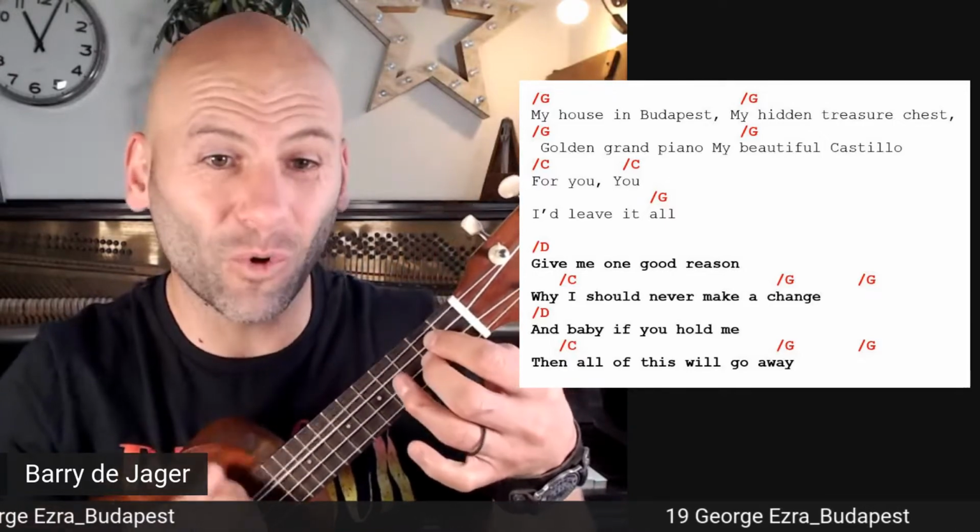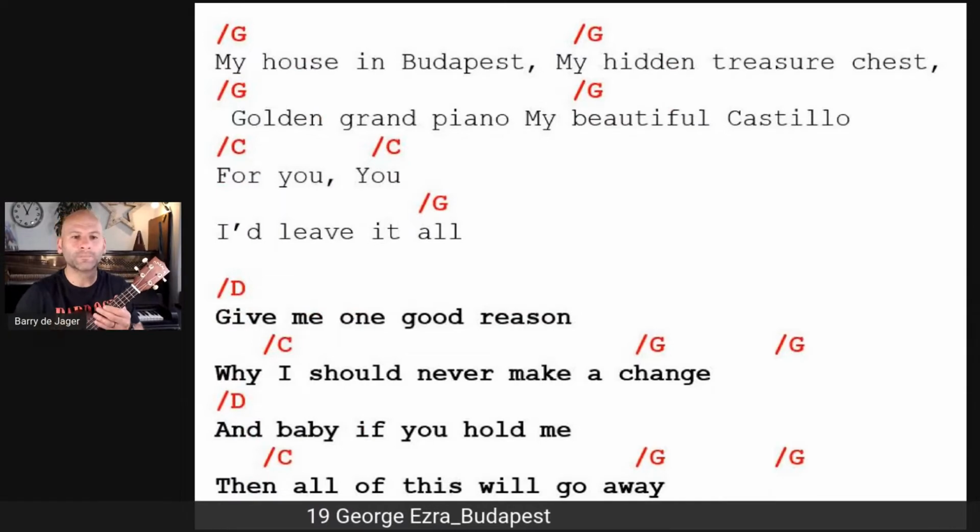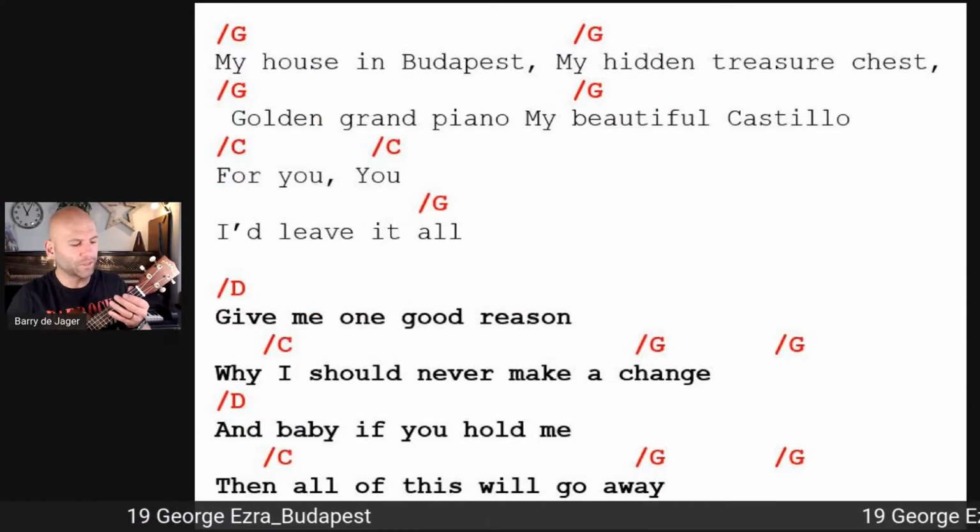And then it goes over to the chorus and then it picks up and it builds up nicely. So let's go again. We're going to go 1, 2, 3 on the G.